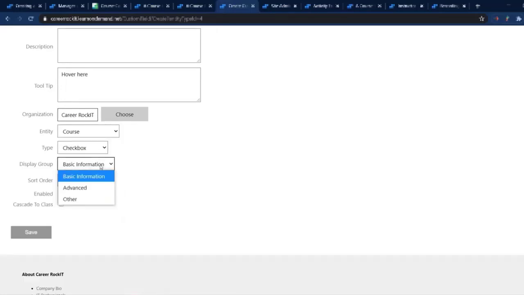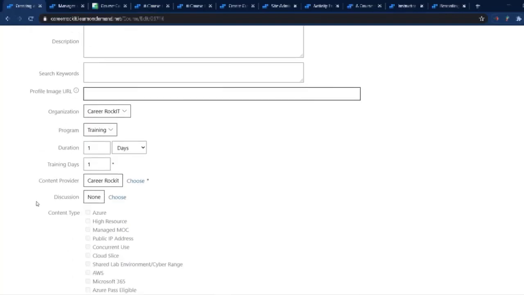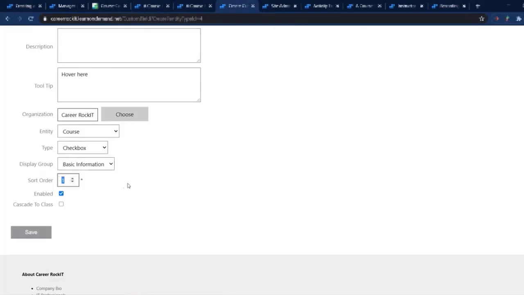I'm going to use a checkbox, and you also have control over where it displays. So our one in the course is showing in the basic information, and every time you use a custom field, it's going to show underneath all of the regular fields. And then once you are in there, if you have multiple, you can add sort order so that each one of yours appears in the sequence that you want. So from here, I can add it to basic information or advanced for the course, or I have this other choice, and I can create my own tab for it. Custom fields.